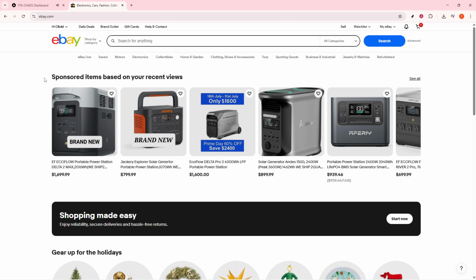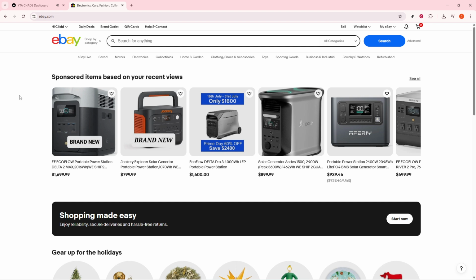First off, you'll want to log into your eBay account. Head over to www.ebay.com and sign in using your usual credentials. This is an important first step as you need to be logged in to access the various settings required for verification. Once you're signed in, navigate to your account's payment settings.